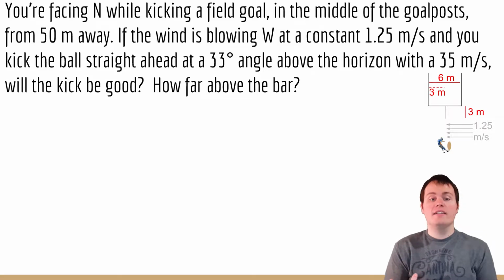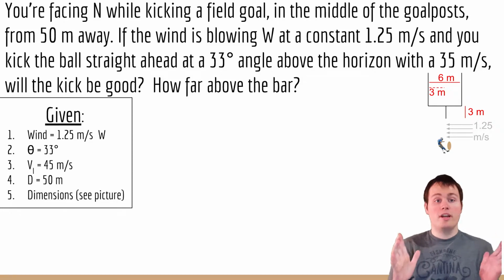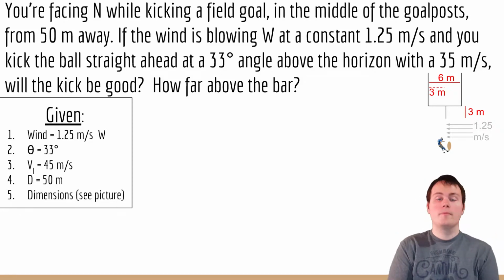The first thing I did, like most all problems, I always like to state all of the given quantities that I know about a problem. So in this case, we know the wind, we know the angle, we know the velocity, we know the distance, and the dimensions are given to us in the picture, so we know whether or not it's going to be within the uprights or not.